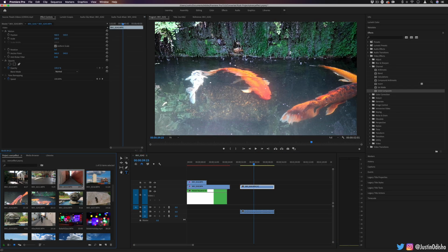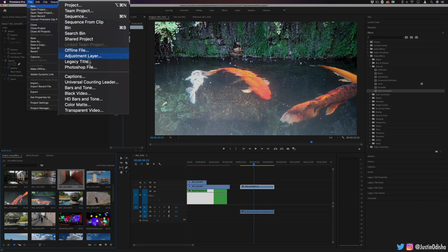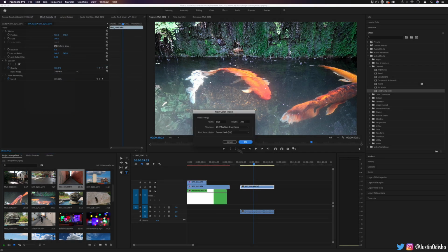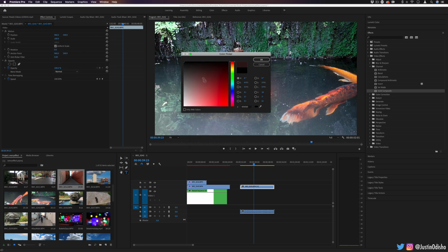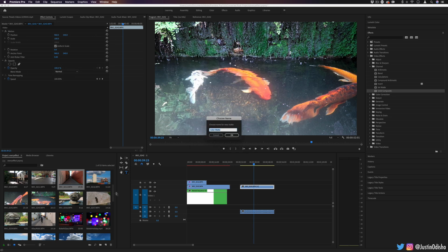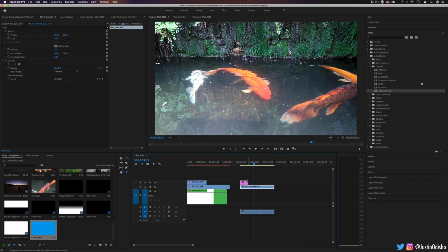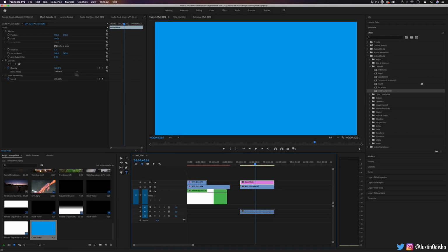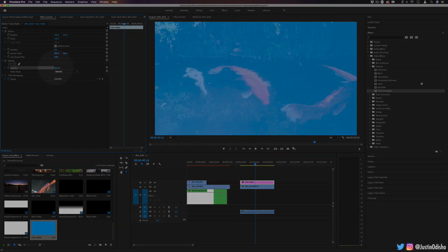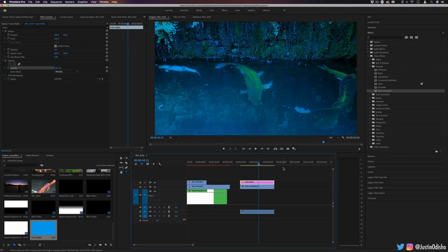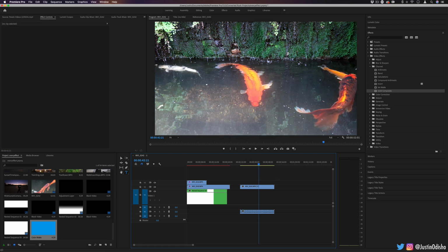An alternate way to do that, like I showed earlier, is to go to File, New, and you can choose Color Matte. In this way, you can choose a specific color. It'll drop it in your project media bin as a color matte, and you can blend it with layers. So you can realistically achieve the same effects that you just did with a physical layer, but that's another option. Like I said, there's always more than one way to do effects, and it's all math. So 2 + 2 = 4, 8 - 4 = 4, you still get the same final result.